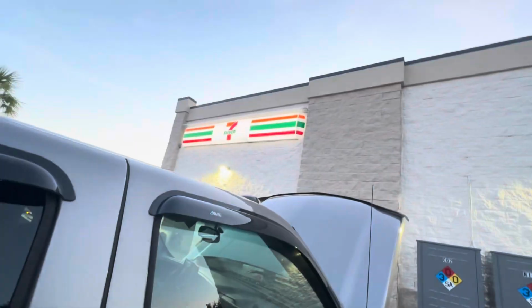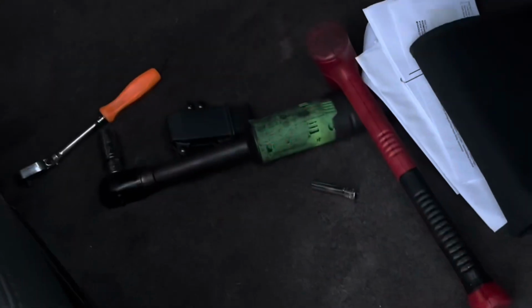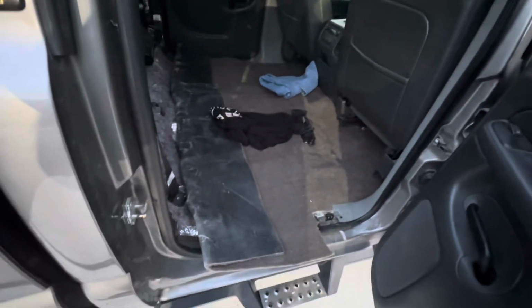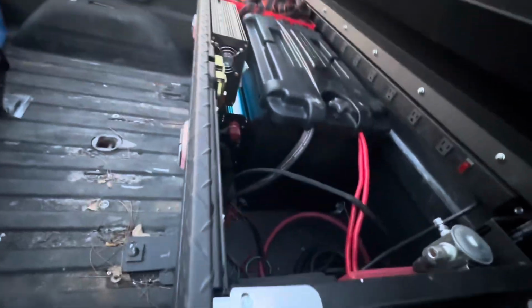So I am now stuck at a 7-Eleven and I have no car parts, and I brought minimal tools with me. I have a hammer and a 7mm socket and an E-Torx on a ratchet and that. Yeah, I don't have much for tools here. Back seat, I don't even have seats in there, so now I'm in for it. Yeah, there's no seats in the back seat. Okay, got that. And I have no tools back here because I cleaned everything out.